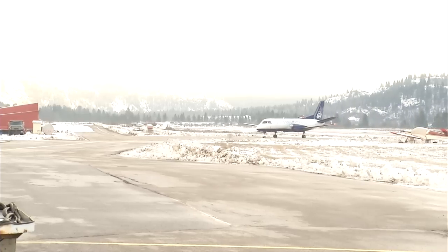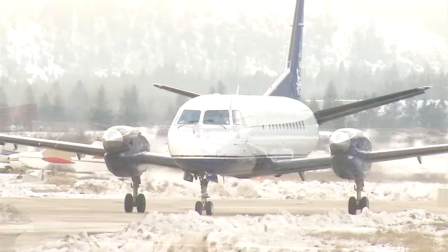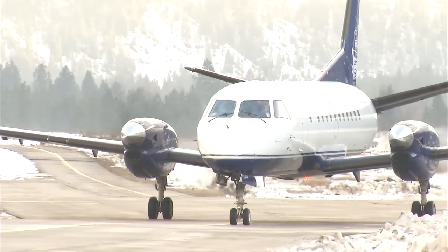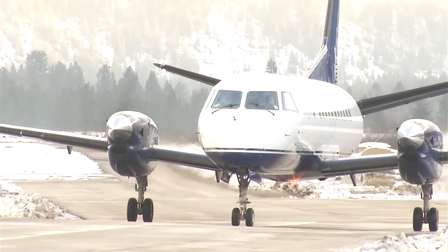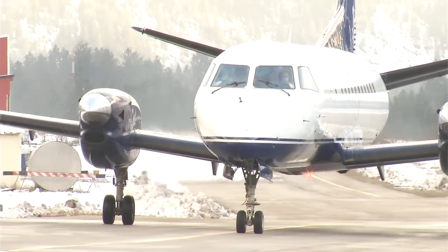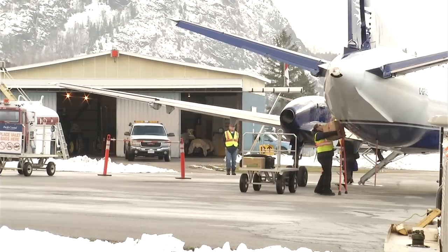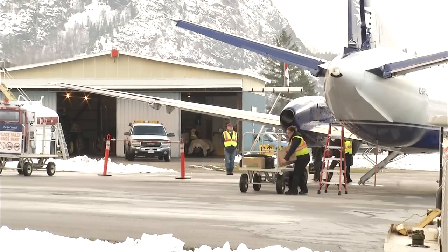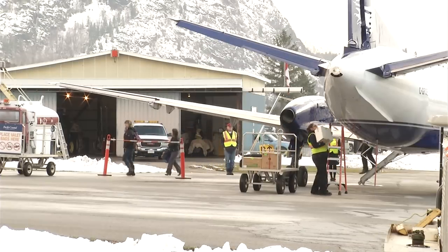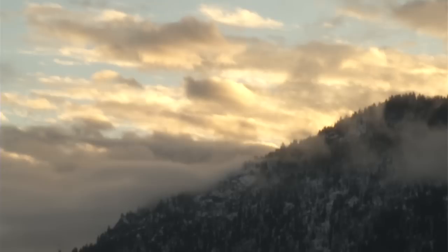What we've done now is lowered those approaches to right around 4,000 feet. For the traveling public, it means that when the pilot is on descent coming into the airport, rather than reaching the 5,500-foot threshold still in cloud and unable to see the airport and having to overshoot, the pilot can now descend through 5,500 and go down to 4,000 before making that decision whether or not to land. That increases the likelihood of popping out of the bottom of the clouds and being able to see the runway and successfully land.